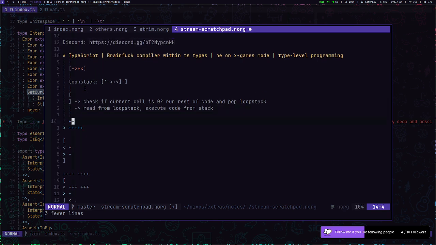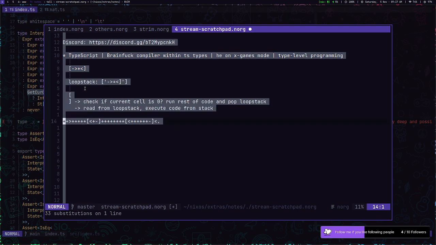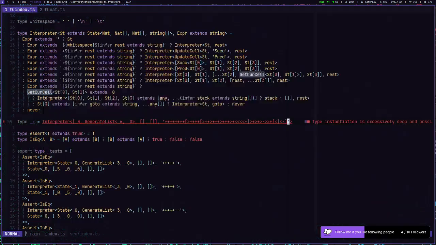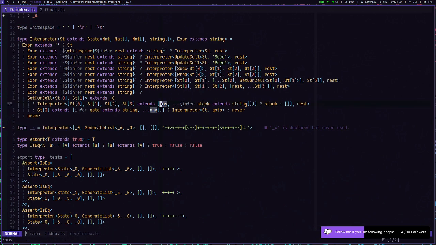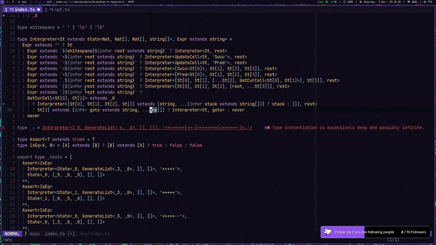Let's remove all the comments. Here is the code. We just remove all the white spaces from here. Run this. Okay, any. Have I ever used any in any of my code? I did, but it was in a place that didn't matter. So I'm going to do this instead, but oh no, that hurts. It's a much smaller program, but it can't run it.